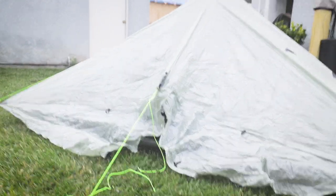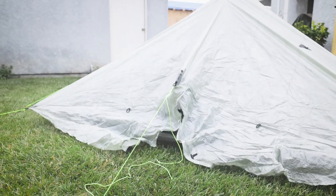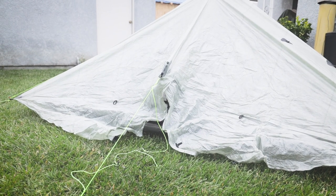Oh, look at that. Some sirens. Who would have thought that? My goodness, I would have never thought that would happen in my neighborhood. Sirens.